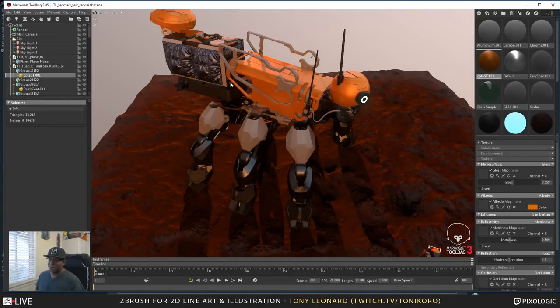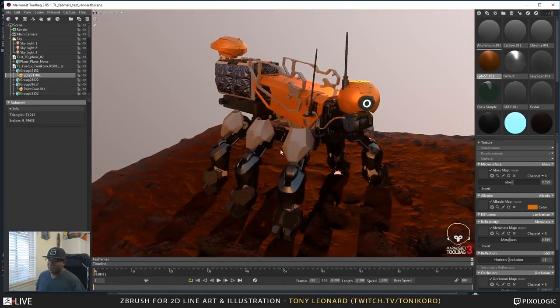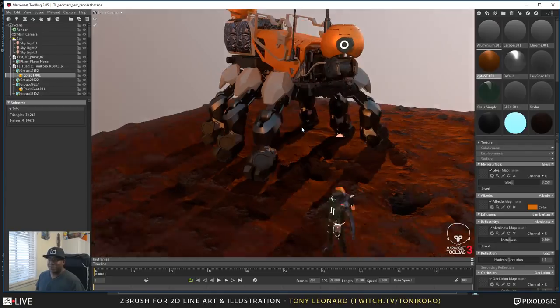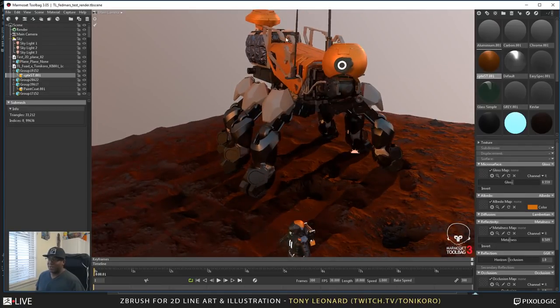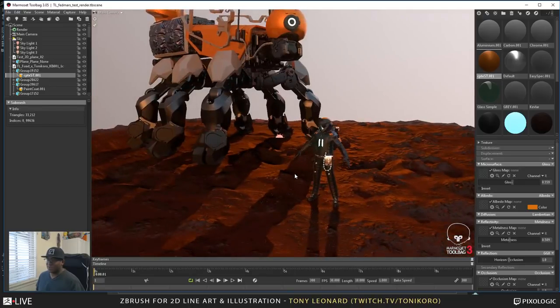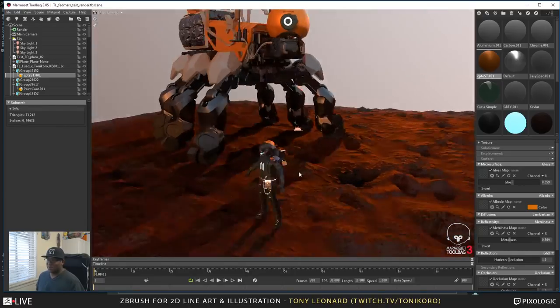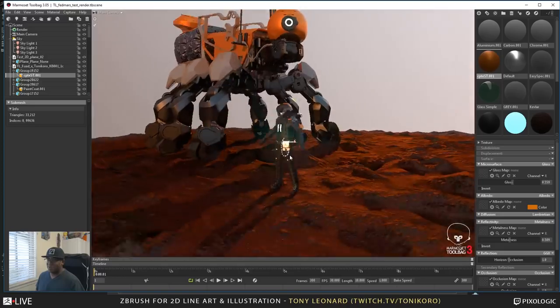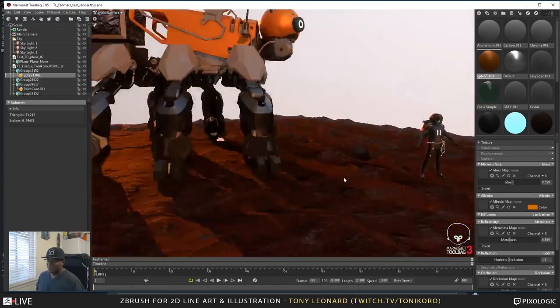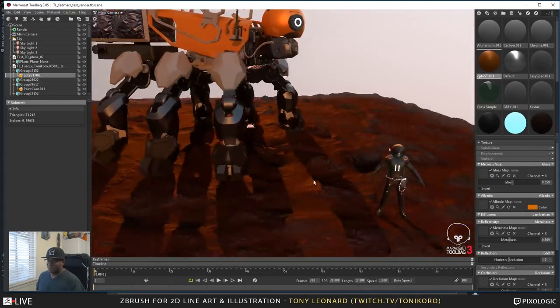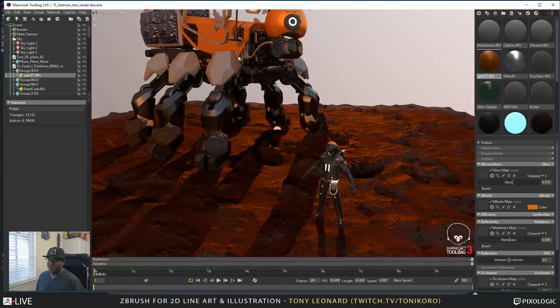But of course, in final, I would probably need to UV, retopo and UV, and put some of this together as an actual UV model, more of a production model, to get the best results. In fact, you can probably notice in Marmoset the environment moves smooth enough, but it sometimes sticks a little bit because we have some high poly wears inside of this model, and the same would be true for the figure.